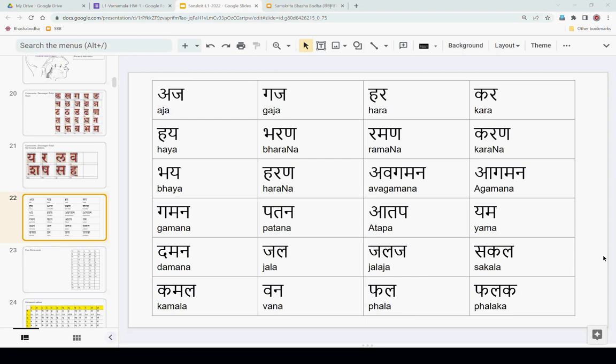So many of these words, or all the words, have etymologies. One nice example I would like to give you: Aja we already saw, then Jalaja we saw. Then Kamala. What is Kamala? Kamala is a lotus flower. Why is it called Kamala? Because Kam Alankaroti iti Kamala. The Ka means Jala, water. Alankaroti means it decorates, it increases the beauty. It decorates the water because it is in the water. So that is why it's called Kamala. It beautifies the water.